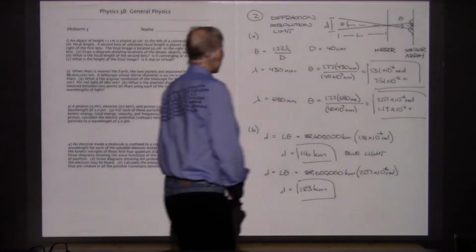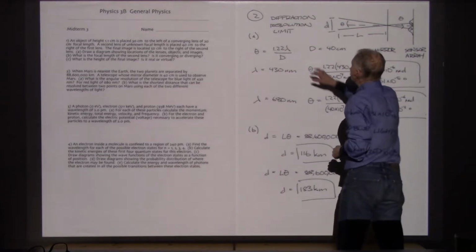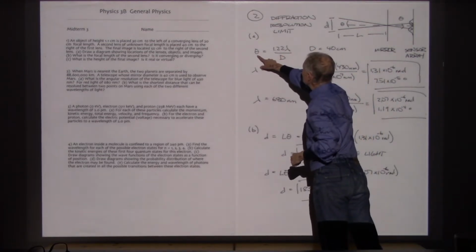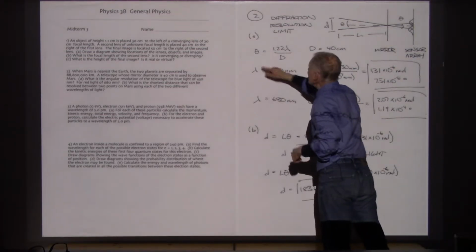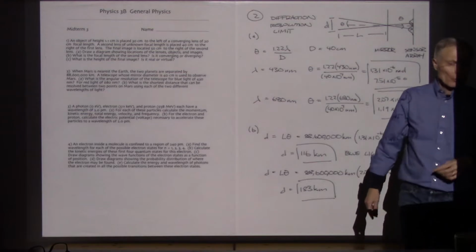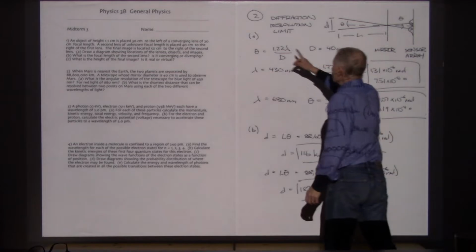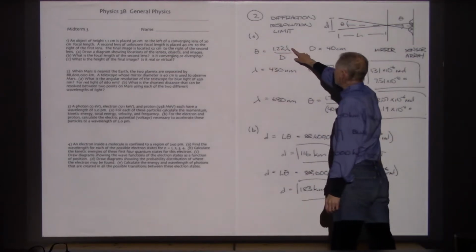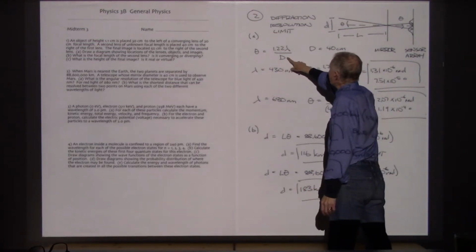Okay. Anyway, at 40 centimeters, the effect due to diffraction, this is just a diffraction limit, we showed was given by the formula theta equals 1.22 wavelength divided by the diameter. Now, we want theta to be as small as possible. Smaller and smaller angles are telling us we can see better and better resolution. This is an angle of resolution. And so to get better and better resolution, we want to use shorter wavelength light, maybe something in the blue end of the spectrum, and we want to make the diameter as large as possible.